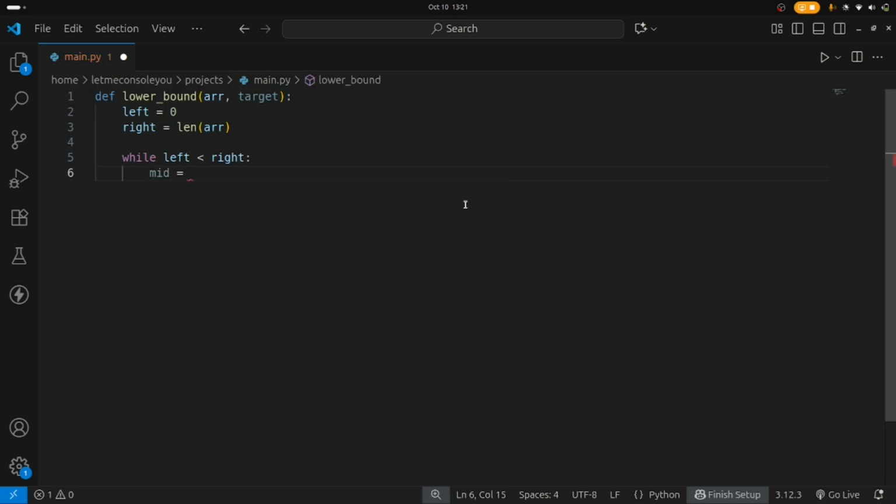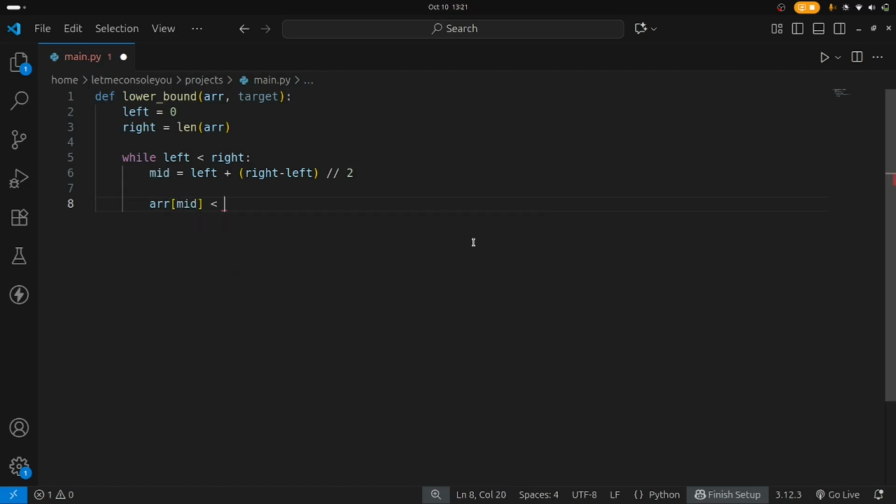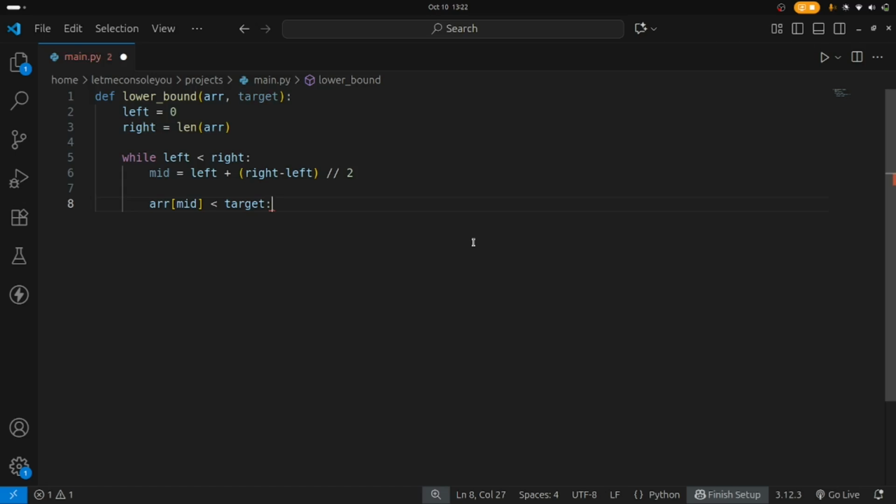First of all, same as the previous one, find the mid. So mid would be left plus right minus left, divided by 2. Now we have to check if the value at the mid index, which is arr[mid], is less than our target or not. I forgot to write an if statement.